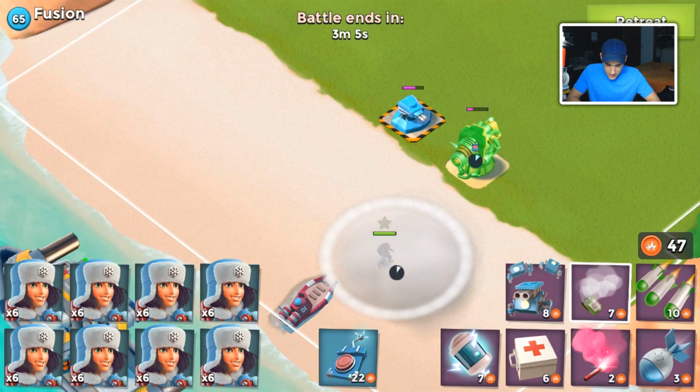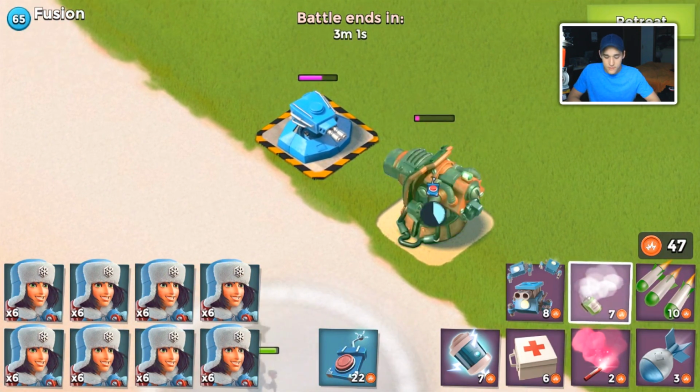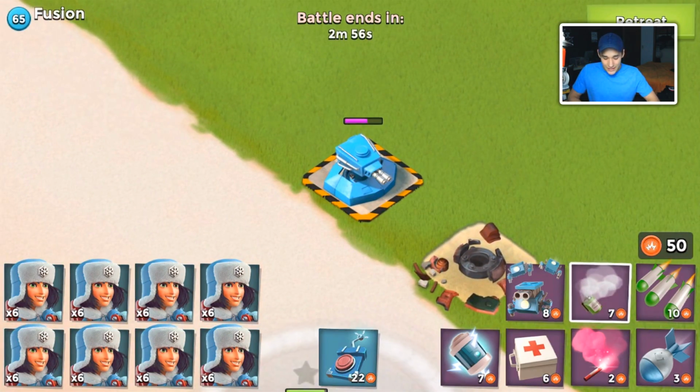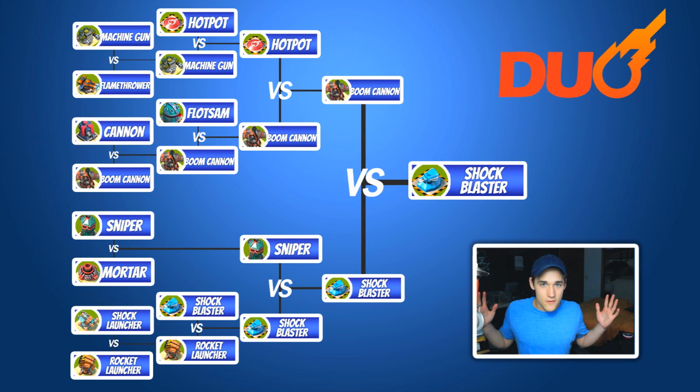Hack it and wait. The Boom Cannon is unable to move because of the shock blaster, and it looks like the shock blaster, even though the Boom Cannon had 100% damage boost, is the best defensive building we tested all game. Here are the final results, guys.